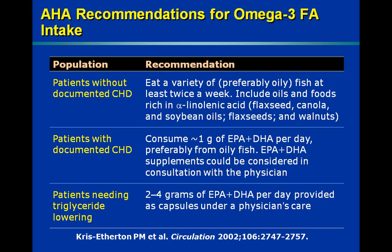If you have heart disease, it recommends that you have 1 gram, or 1,000 milligrams, of the EPA and DHA. And if you don't know what EPA and DHA is, look at your fish oil pills. On the bottle it might give you a total amount like 1,000 milligrams, but you need to flip the bottle around and look at the label to see how much DHA and EPA you're getting, because those 2 omega-3s are what's so heart healthy. You need to make sure that the DHA and EPA add up to 1,000 milligrams, or a gram, a day if you have heart disease. And if you have high triglycerides, you need 2 to 4 grams, or 2,000 to 4,000 milligrams, of the DHA and EPA to lower the triglycerides.